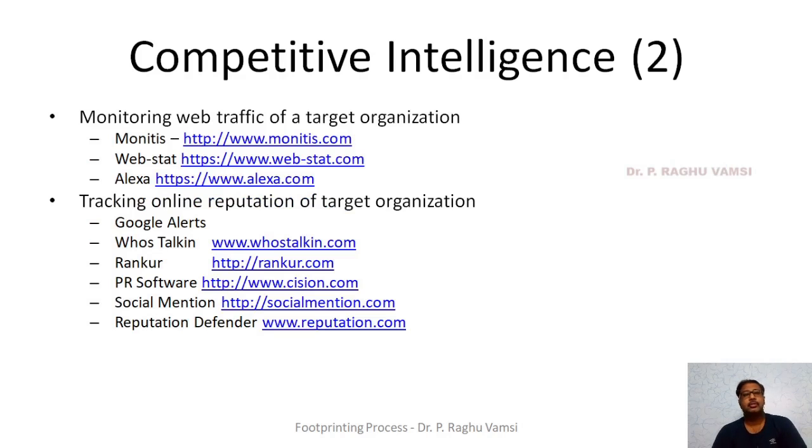In order to get the competitive information, the hacker must mainly focus on the website of the target organization. That means he has to monitor the web traffic, how frequently, what the traffic range is, or what the traffic density is onto the target organization.